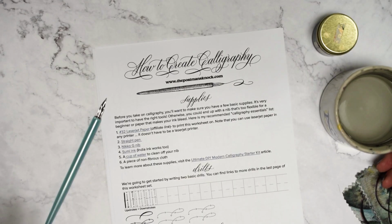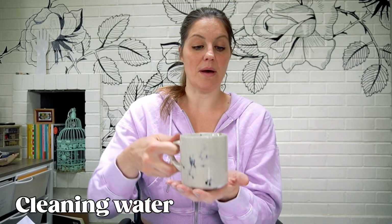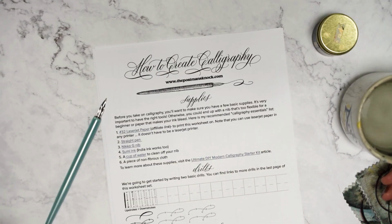And then the last thing you will need is cleaning water. So go ahead and grab a mug, fill it up with cleaning water. Any vessel works. You'll need this water to swish off your nib to keep it clean and gunk free as you're writing.